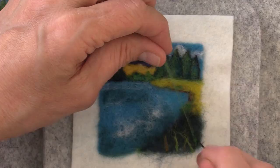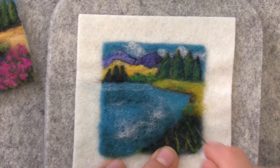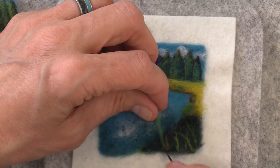Janine says, Marie, you have made me less fearful of adding color onto other color areas. It has made such a difference to the depth of my fiber work. Oh, that's so nice to hear. Sweet. Well, maybe we'll post a picture in our Facebook group today and mention that so I can see it when I log on later after the show.